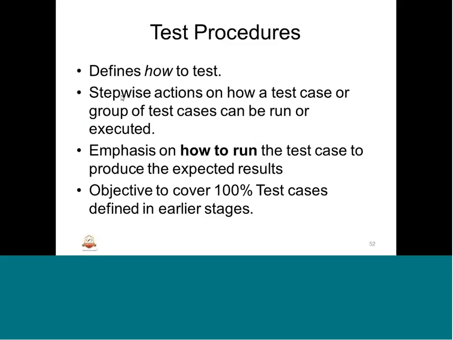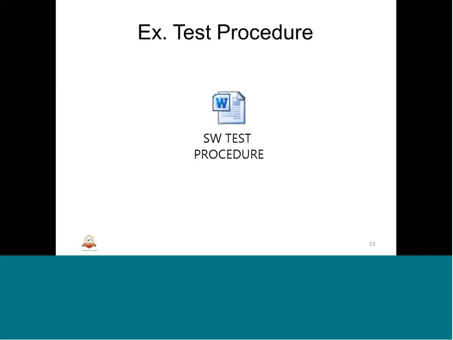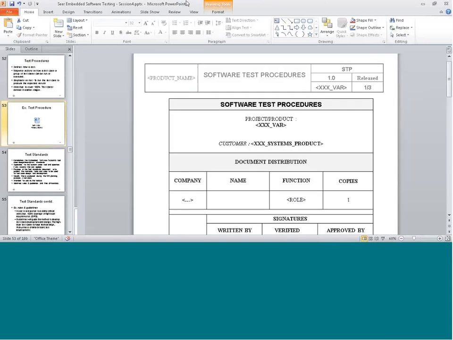has to be 100% mapped to the test cases, because we have developed a number of test cases. All those test cases have to be executed one way or the other. So how we are going to execute is what this test procedure is going to highlight. The test procedure's job is to tell the user or the tester how he is going to perform the test. So we will go through the test procedure as an example. We will be able to see this.